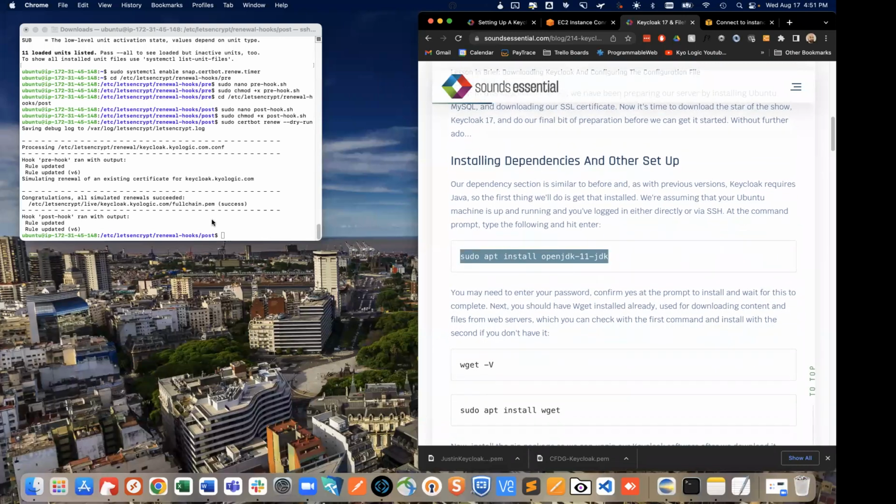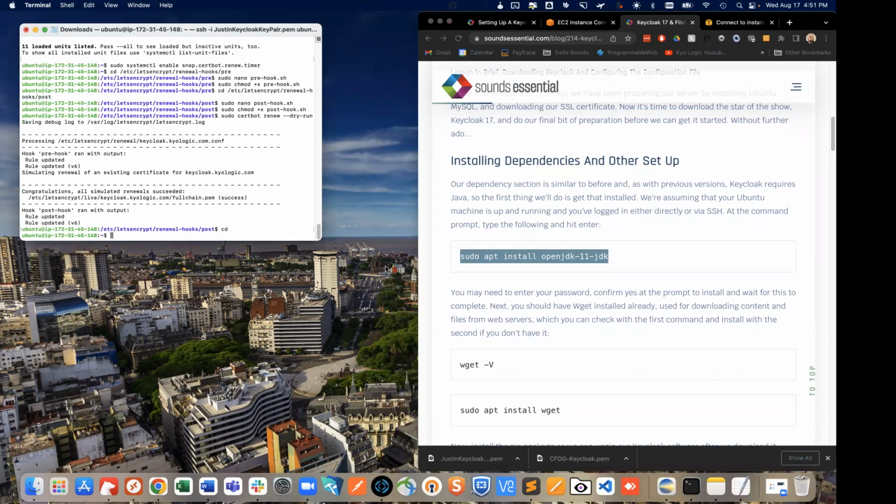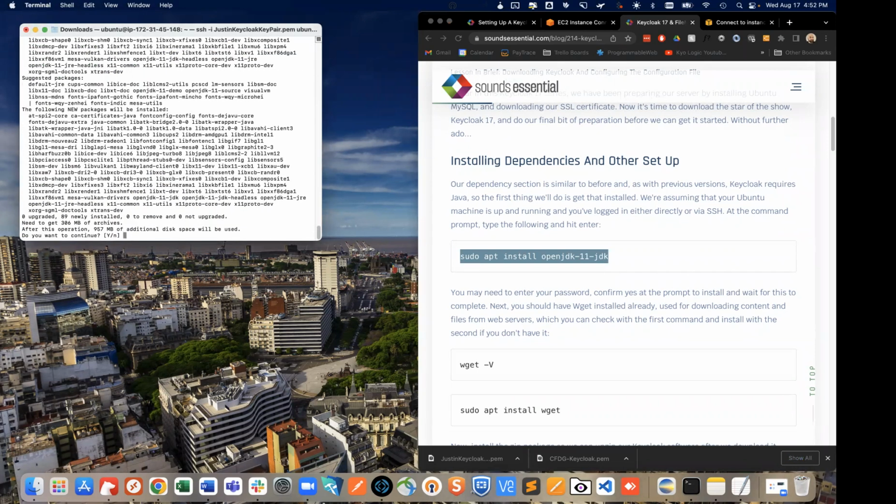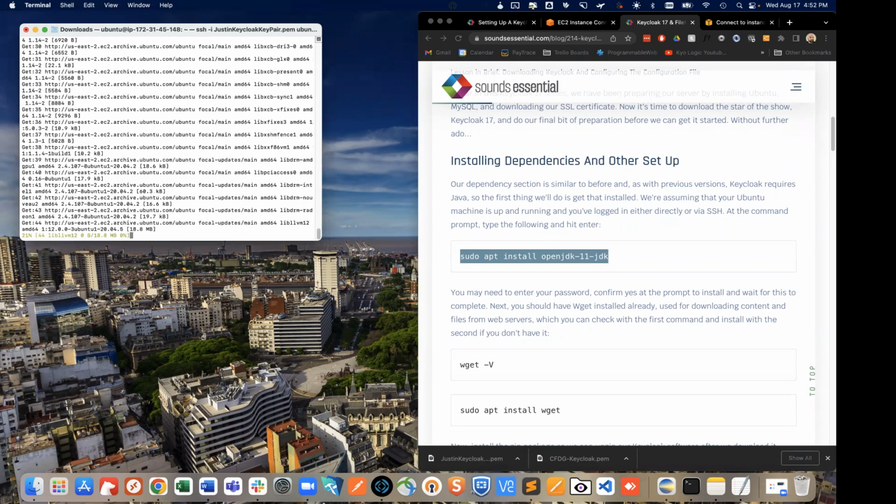Thank you. So I'm going to go back and just click cd to go back to our root folder and run this script, which is going to install OpenJDK, which is Java, on the server. So it's going to go through and run that process.